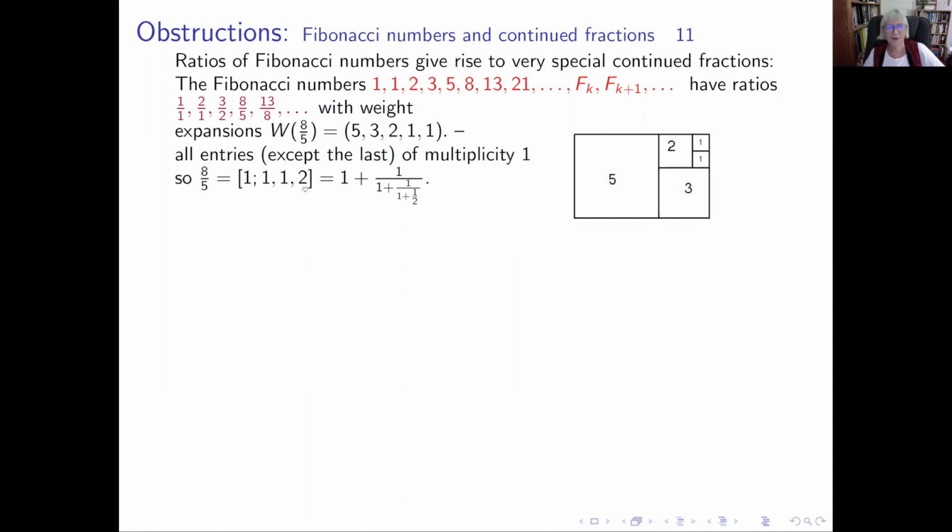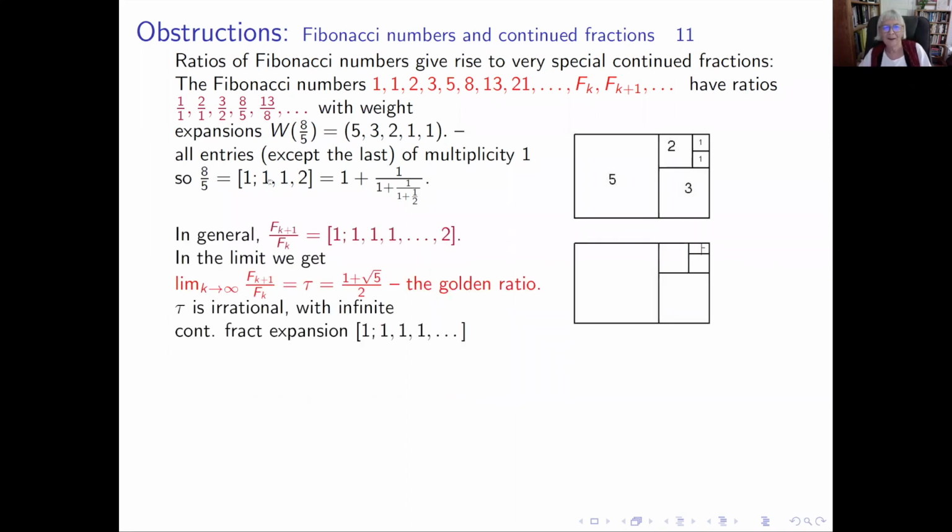But if you took any other one, 233 over whatever it is, you'd get exactly lots of 1s and then a 2 at the end. And in fact, that's a completely general fact, that if you look at a ratio of Fibonacci numbers, you get lots of 1s and a 2. And if you take the limit of these, which of course is the golden ratio, then you don't see the 2 anymore. You just get lots of 1s. And that's just because of the property of the golden ratio: you take a rectangle, you chop off size 1, and then you get something with exactly the same proportion. So you keep chopping off size 1 and it never ends. So the Fibonacci series have the most beautifully symmetric ratio you could have.